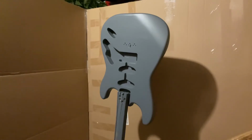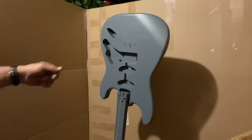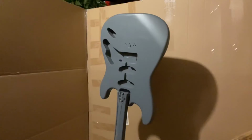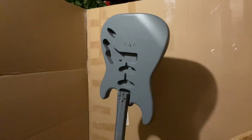In this video, we're going to be putting some paint on the body. I've decided to go with white on the front of the body and black on the back. I'm going to come in and fade the black in around the edges, kind of like a burst effect. But just the two colors, black and white. It's going to be a very thin line around the edge on the front of the black, so I think it should look pretty cool.